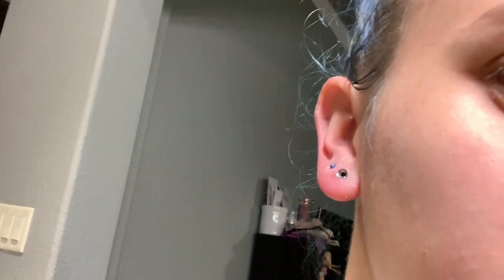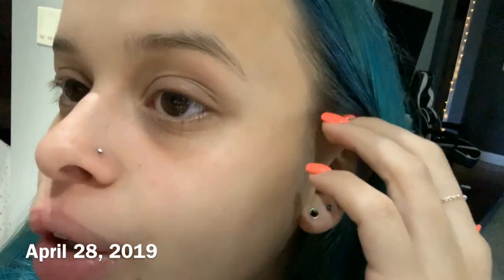One piercing's in the way. Sorry, honey. All right, it's on. Did it hurt? No. Good. I do think you need to clean up now, though. Yeah. Some shit came out of the little tube. It's been one whole week with these.